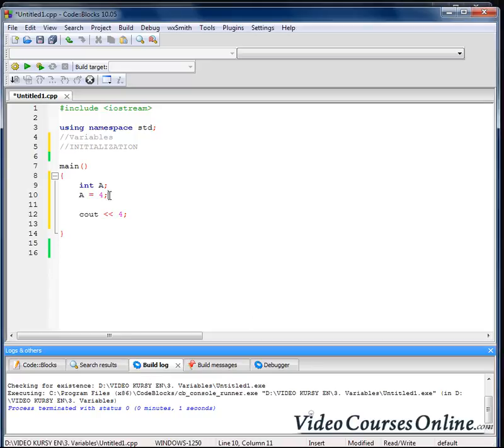I can do that process of assigning also in one line. I could write something like that. I will comment that thing here. But let's assume I want to assign a value to variable A, for example, a very big number.